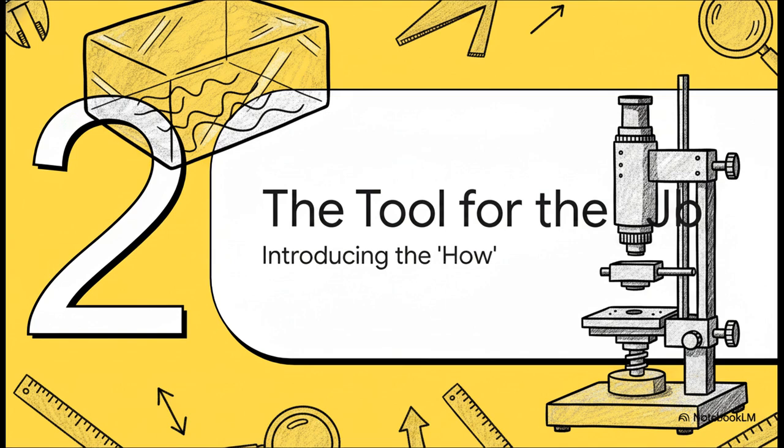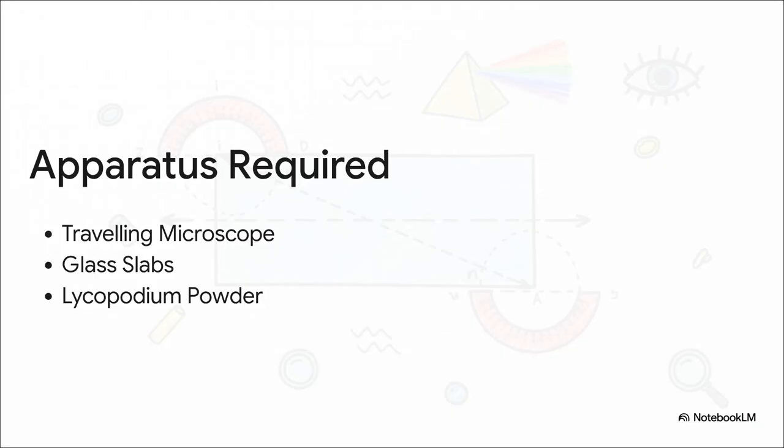Okay, so how on earth do you measure this illusion inside a solid piece of glass? I mean, it's not like you can just stick a ruler in there, right? Nope. We need a special instrument that's built for making these kinds of super precise vertical measurements. For this whole setup, our toolkit is pretty focused. We need the main event, the traveling microscope, we obviously need the glass slabs we're testing, and we need some kind of really fine dust. Lycopodium powder is perfect, which will help us get a sharp focus on the top surface of the glass.